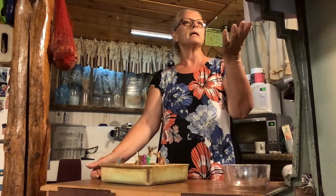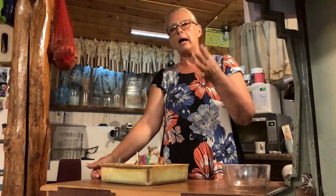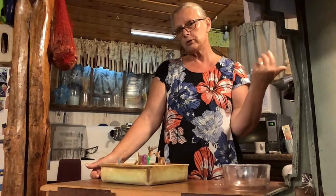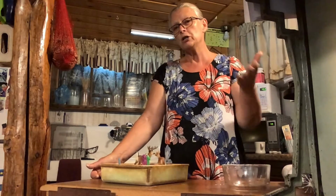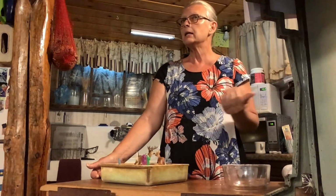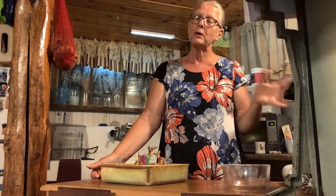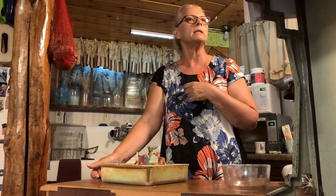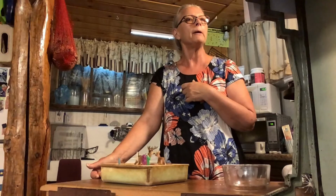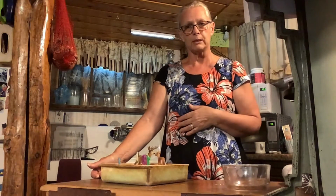So a lot of times if the recipe says half a cup or a cup of sugar or sugar substitute, I use a half a cup for me. Grandkids, on the other hand, they've got a very bad sweet tooth. So they might prefer it with the full amount. This here recipe did call for a cup, but she uses only a half a cup, the person that wrote this recipe up.